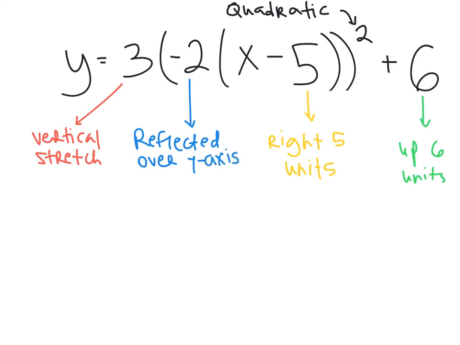But then the 2 tells me something else. That 2, since it's bigger than 1, because we're not including the negative sign, tells me that it's going to be a horizontal compression. Because usually we'd think of a number smaller than 1 as a compression, but since it's on the inside, it's lying to us. So this quadratic function, if we were to start from the original parent function x squared, it would have these 5 different things that transform it into its current equation.